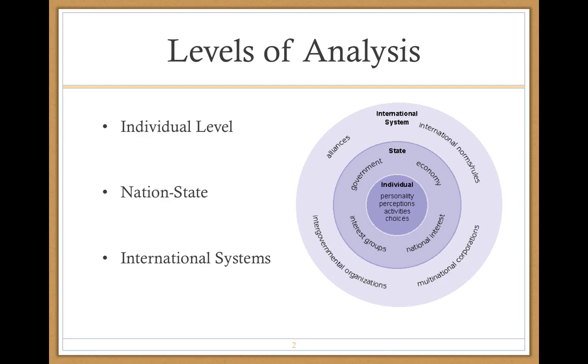And so we're going to look at this level focusing in on the overall distribution of capabilities, resources, and status in world politics. And so you can look at some of the things that we look at at the system level like alliances, like international rules and norms that all falls under this category of international law and organizations. We have these different organizations on the bottom part of the circle that make a difference. And the different theories that I'm going to introduce to you will have different things to say about these different levels of analysis.